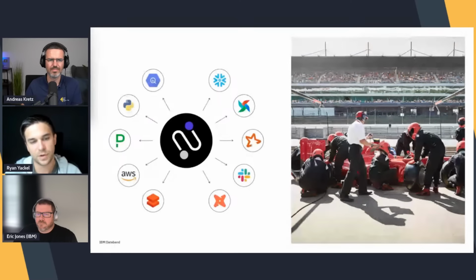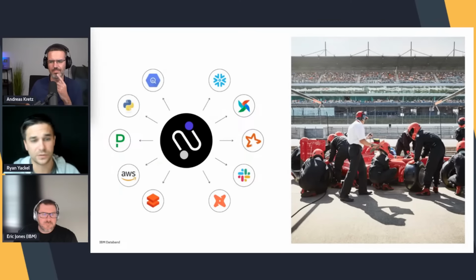If the car is the modern data stack and the driver is somebody using that modern data stack the right way, well, the engineer or the analytics engineer or the analyst needs to know about the things going on in the car as it's in motion, going as fast as it can around the track. And that's what data observability is doing.